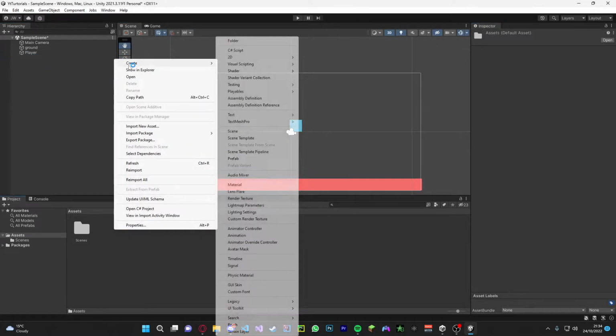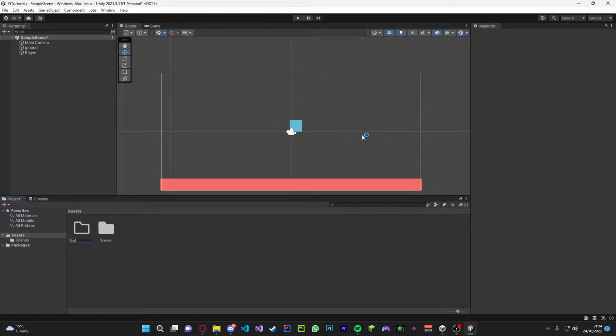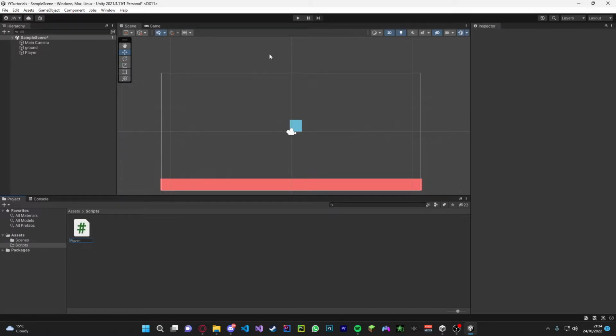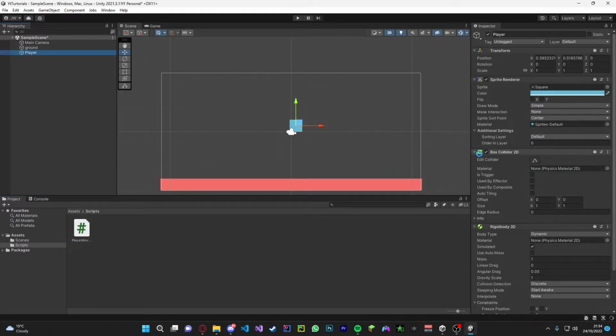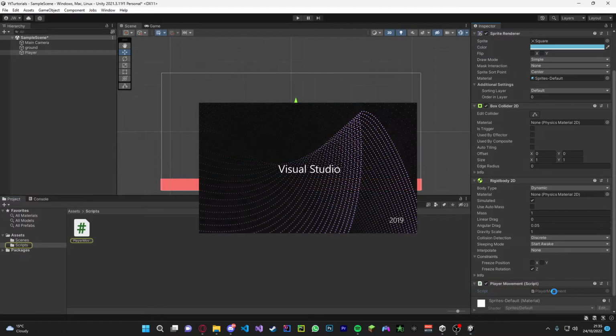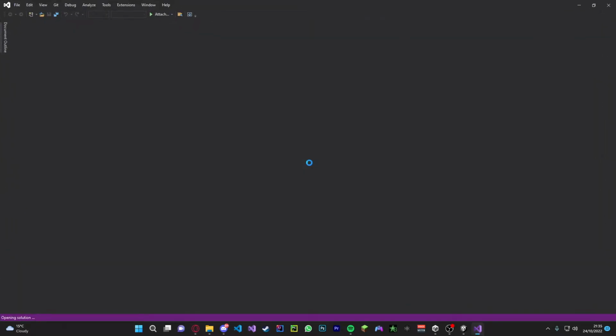So we're going to keep it all nice and tidy. We're going to create a folder called scripts like this, and we're going to go inside it and create a C# script, and we're just going to call it player move. And now click on your player and scroll down on the right. And then drag this script over where it says add components and just put it on add components, and then double click there and you should be able to load up your Visual Studios.